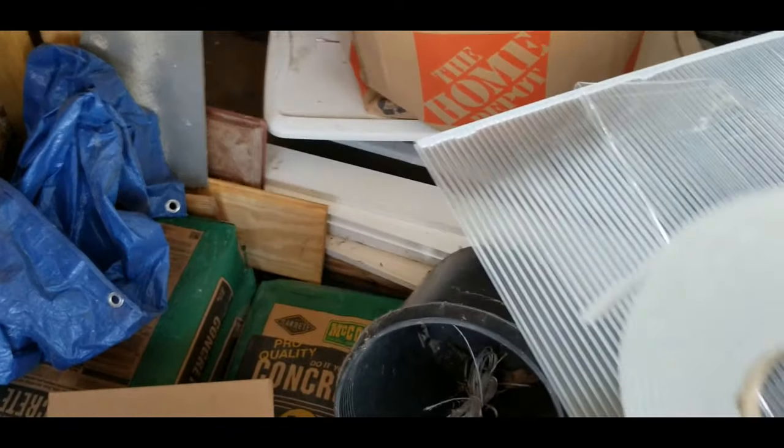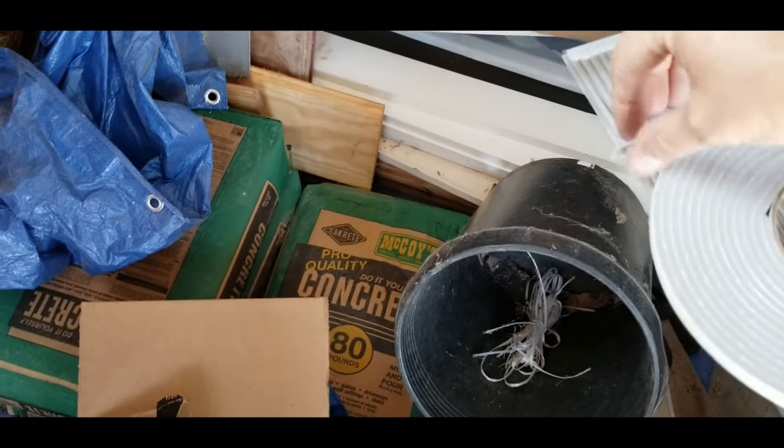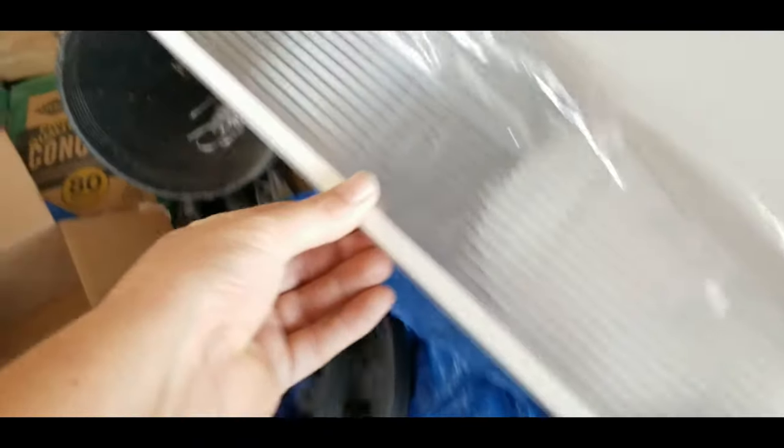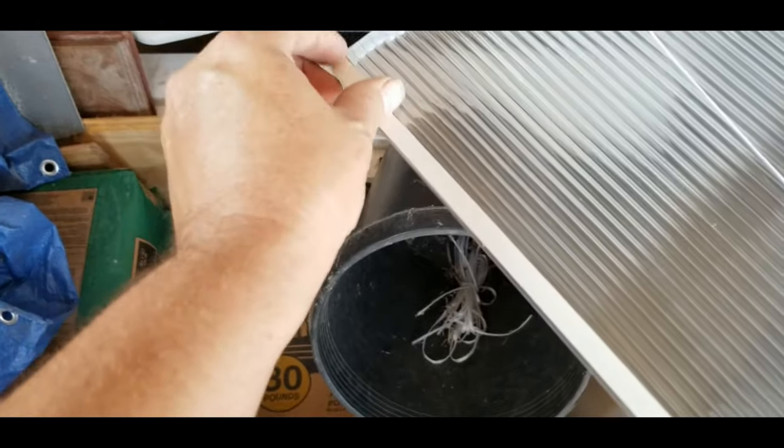Basically, I just run the foam, I stick it on one end, and I just run it down. One second. Make sure it's seated. Pull the tape off. And we're ready for the next set.